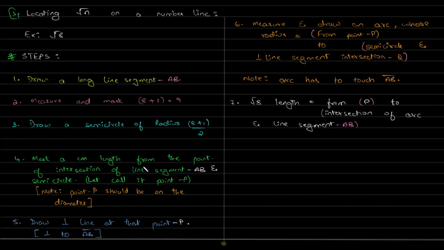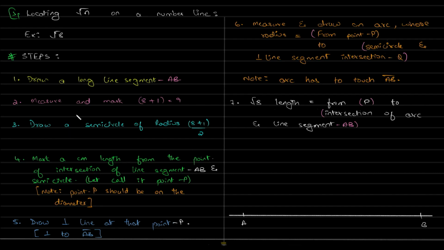Okay. So let's look at how do you actually find it, then we'll understand how to do it step by step. And then again, we will end up with talking about the logic. So the first step is draw a long line segment AB. So a long line, no measurement per se, but yeah, it has to be more than what you're looking for. Root of 8, now it should be more than 8 centimeter.